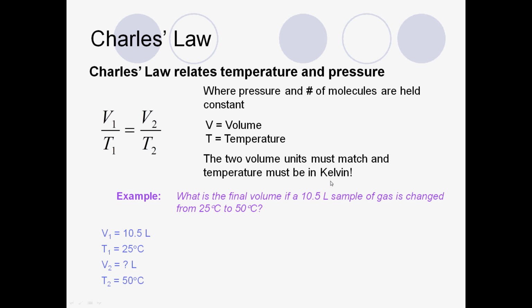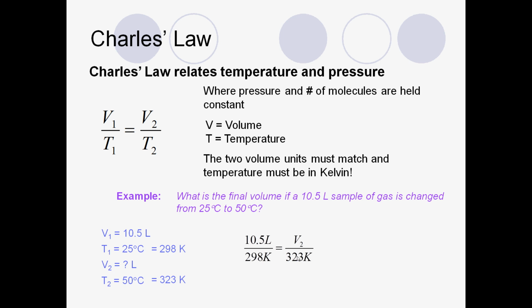Kelvin allows us to always have positive temperatures. We don't want negative temperatures when we're doing these problems, and so we have to add 273 to both of our temperatures to get them in the correct units. So those will be the numbers that we're going to plug into our equation here. Again, when you write all this down, you can see very clearly what plugs in where.